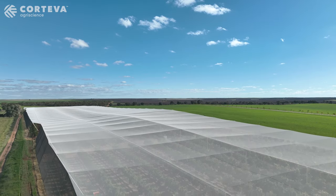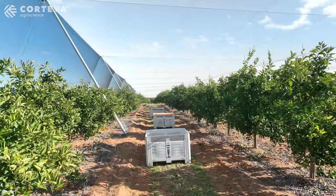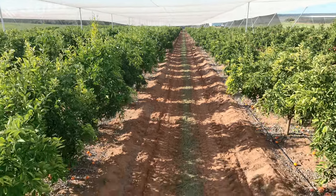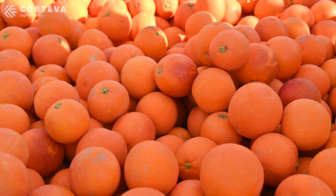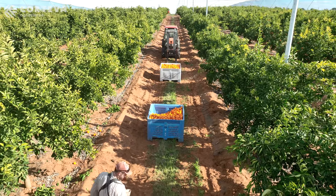It does create a really nice environment under here, not just for the trees but also for some bugs as well. We'll use beneficial releases when we need to — of aphytis and other mites that will attack thrips. I'm trying to maximize the areas where I can harbor and feed my beneficial insects, and a mid-row cover crop mix is quite integral to that. We integrate that with an agronomist and a pest scout that is geared towards our model of trying to be as soft as we can on the environment and allow our beneficials to proliferate while we keep our insect pests at a low level.